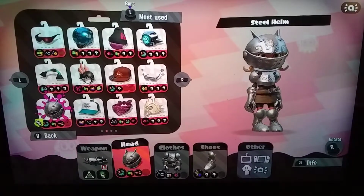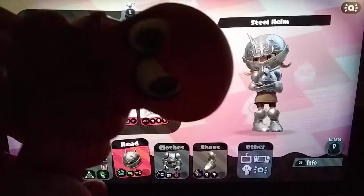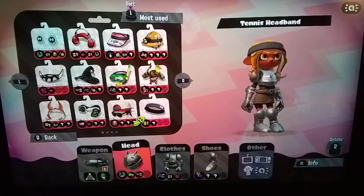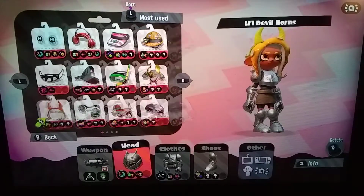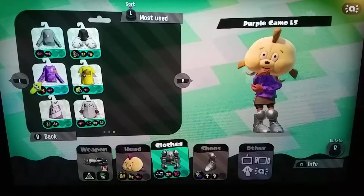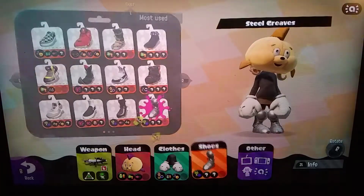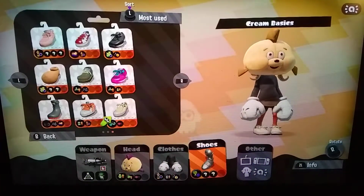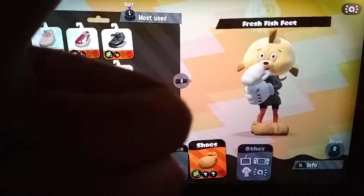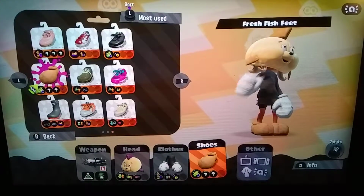And next up, the Octoling squid, this guy right here, he gives you this. So he gives you fresh fish head. This is really funny and kind of dorky. Fresh fish gloves, and the fresh fish feet. I love it. It is very stylish, in my opinion.